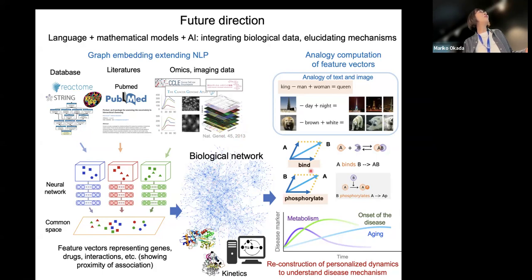It's called like an analogy task. We can test the similarity, or a simple calculation of how A and B can be explained, if possible, by something like binding or phosphorylating, to analyze the interaction and combine that information. I think it's very nice, and long-term biological questions can be solved somehow.